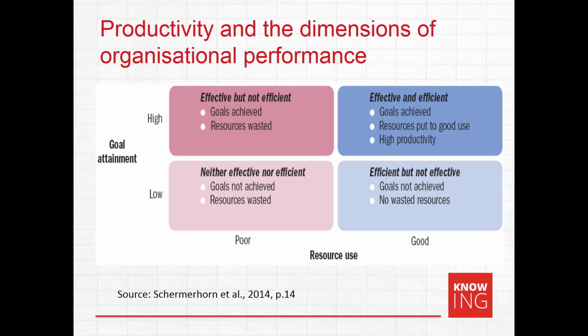Performance effectiveness is an output measure of tasks or goal accomplishment. This type of performance asks how appropriate organisational goals are and how well organisations are at achieving those goals. For example, how well is the organisation doing in terms of market position? Performance efficiency is a measure of resource cost associated with goal accomplishment. This type of performance asks, how much does it cost to achieve our goals? For example, the cost of labour.